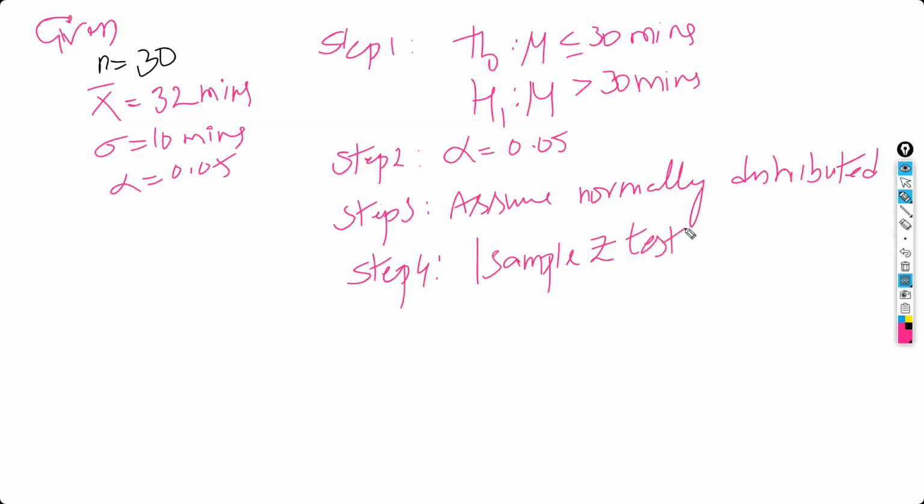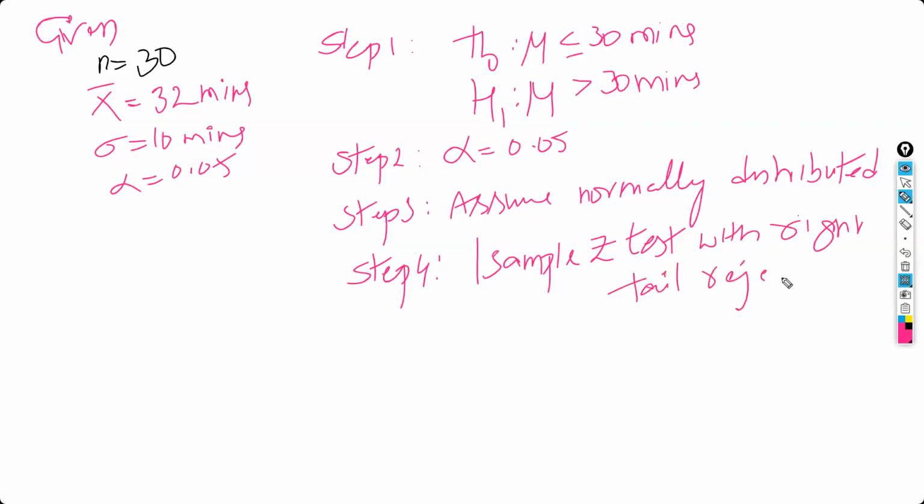Now, with what tail rejection? Right tail rejection. Why right tail rejection? Because if it is greater than, we are going to reject; less than means we will not reject. Which side will reject the null hypothesis? When the null hypothesis will be rejected, that is important for us. It gets rejected when it is more than 30 minutes. If it is less than 30 minutes, it will not get rejected. So it is with right tail rejection.